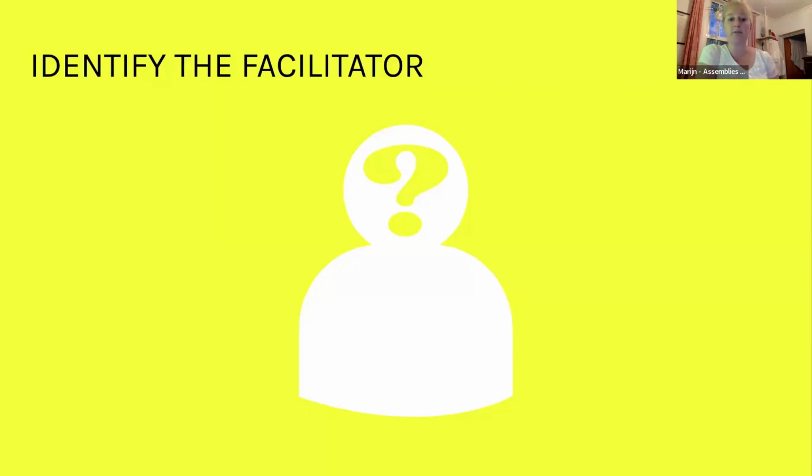And then once you are in your group, you'll need to quickly identify who will be the facilitator. As you're now doing this training and you'll have a bit of an understanding, feel free to have the confidence to say, I'm happy to volunteer to facilitate, but you never know, there might be more people who want to facilitate. Don't feel like you have to, but in most cases, I think people are quite relieved when there is someone volunteering to facilitate. So people will be very happy with you.